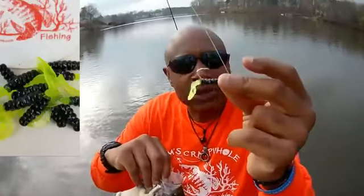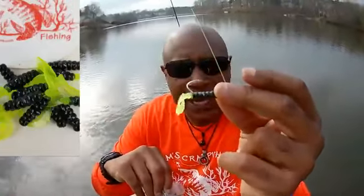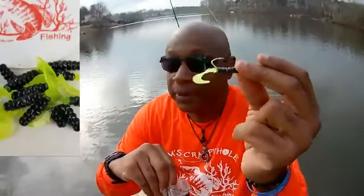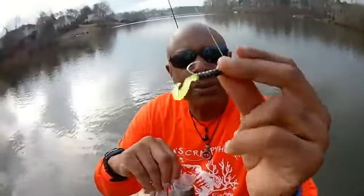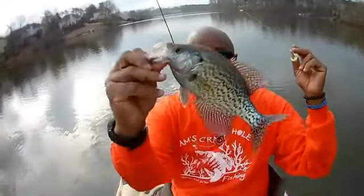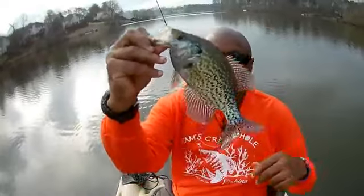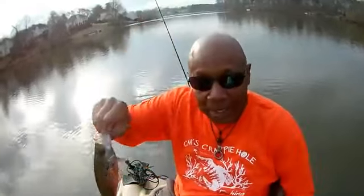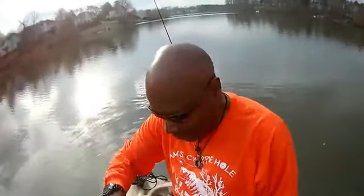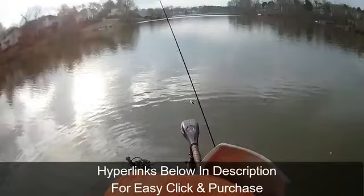The reason nobody else has that hologram flake is a lot of people got that black and chartreuse, which is the number 2 color to catching crappie. It's notorious, black and chartreuse. But we put that hologram flake in there, and I'm going to show you 30,000 pieces during the cutaway. Look at that crappie. We're going to put him in the basket. We're not going to keep him, but we're going to film for our other platform, okay? So let's get him out of here. Let's get him ready. We're going to dress him up and put him in the basket.